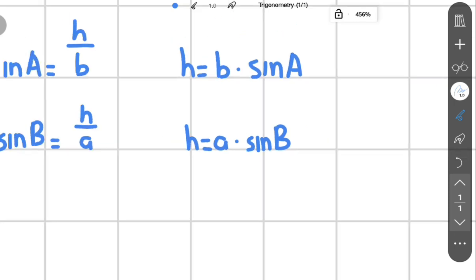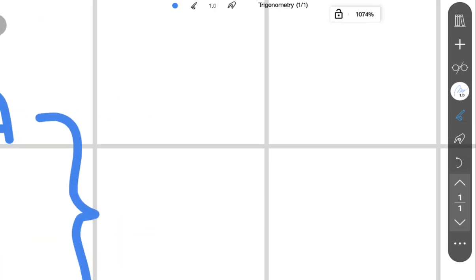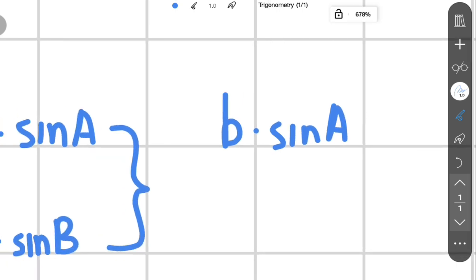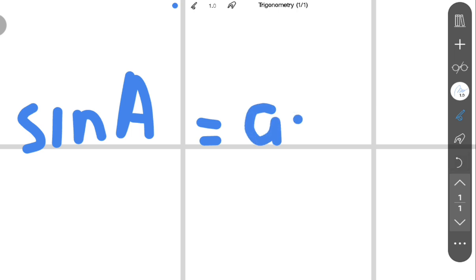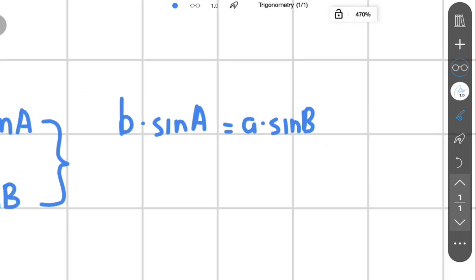So we can equate h to one another. So we'll have b sine A is equal to a sine B. And keep in mind, this rule and how you'll actually get to form it depends on what is missing for you. Since I forgot to mention, our original assumption is to find the length of a side. So we're already assuming that we have the angles. We know what the angles will be like.